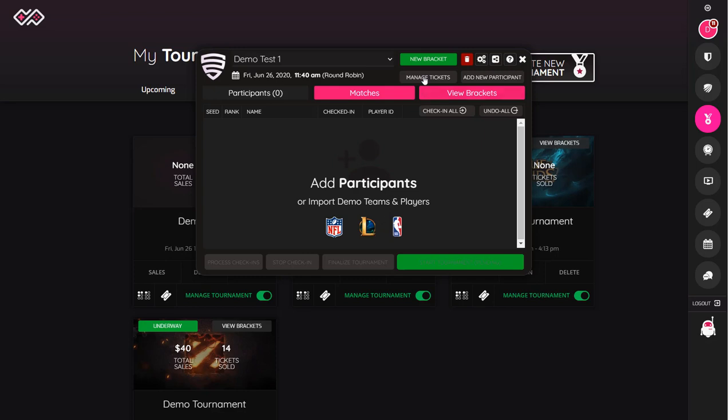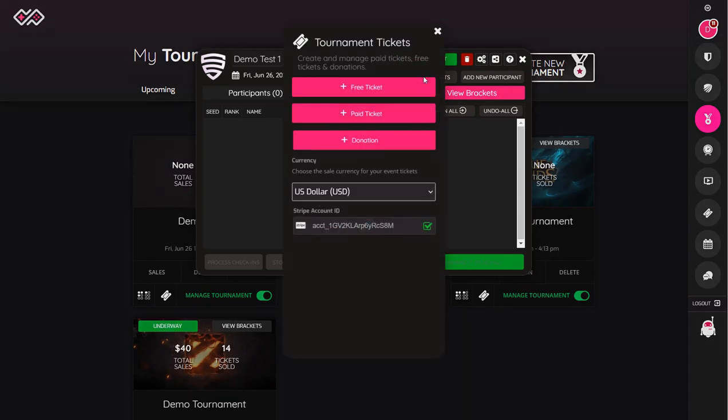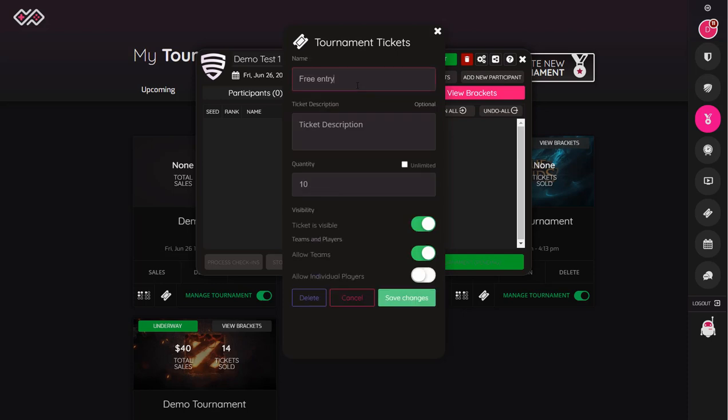The other thing you want to do before you start is manage your tickets. The tickets allow you to define how users have access. By default, you may want to create a ticket here that might be free entry. The important thing is to understand how the tickets correlate to the brackets. So if you have, let's say, 512 participants, you may want to set the free to no more than 512. But if you intend to have a wait list, then you might want to set that to unlimited. So these numbers can be defined based on what you're looking to achieve.